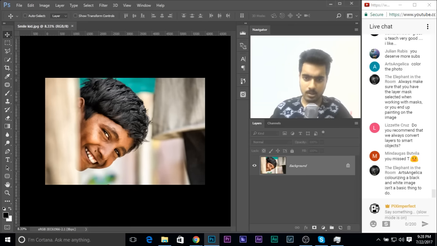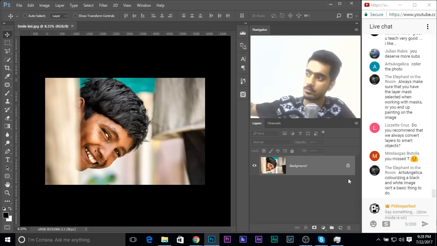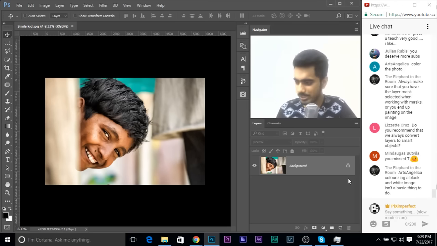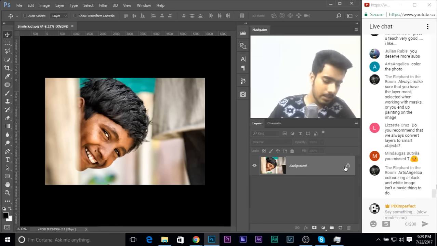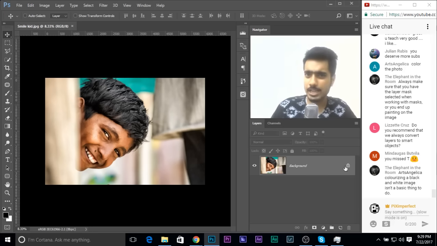And that's the same reason why background layers are locked. Because you want the base to be stable. You don't want to have a canvas without an easel, and even if you have your canvas on the easel, you want something sturdy to hold it to the easel, right? If it's not, as you paint, the canvas will move and it will just fall down. So you need it to be stable. You need it to be locked. If this was not locked, we would have just messed up. Okay, so that's the reason why we can get away without locking it, but it's recommended that we lock it, because we can always go ahead and unlock it if we want to.